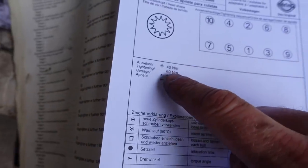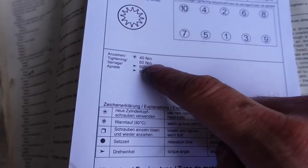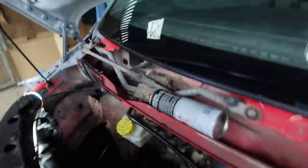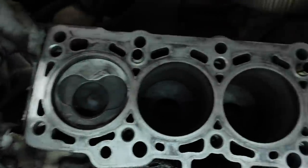So I've just checked, this one says 40 newton meters, 60 newton meters, 1990, so it's a four stage. And then in the Haynes manual, cylinder head bolts, 35, 60, 1990, so that was five more than that. So yeah, we're about in the right place. So I know what I'm doing with that now. What I'm gonna do is turn the crank to get the pistons so that they're all halfway up, because at the minute that one's up and they're down.